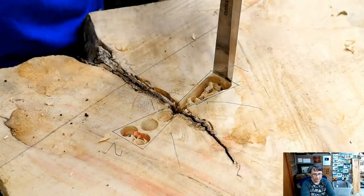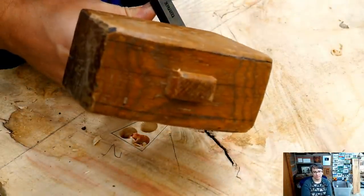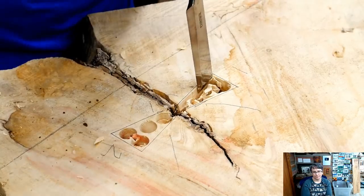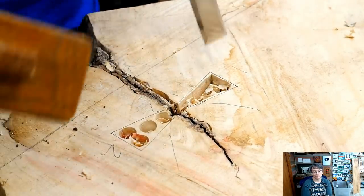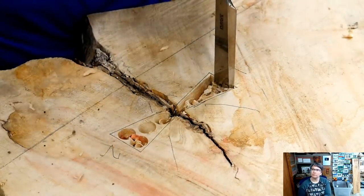And into the corners, still away from the line. Just going to go in a little ways, want to make sure I don't split out any wood. Because when you start getting close, it's easy for the split of the chisel to run out into the work where you don't want it.